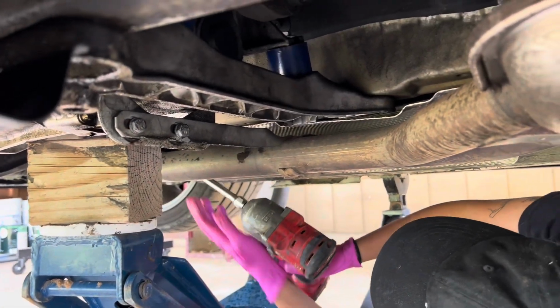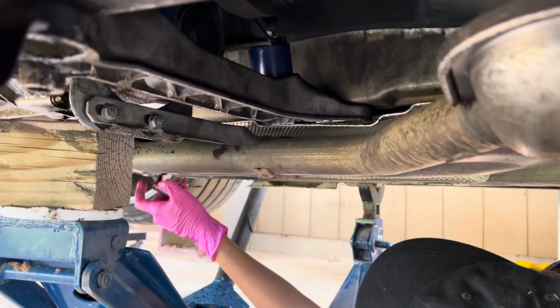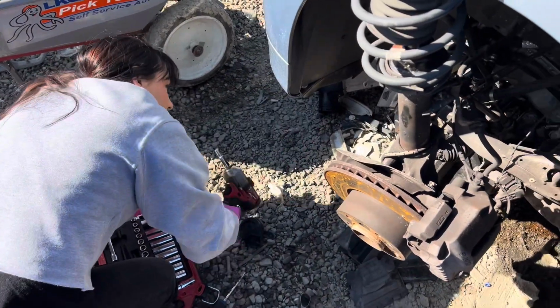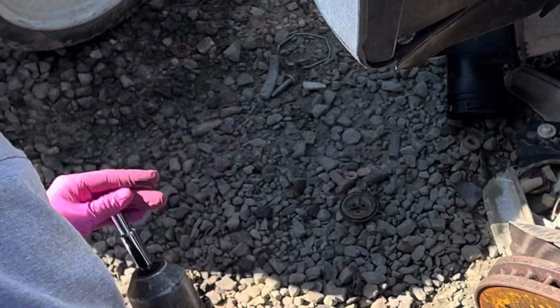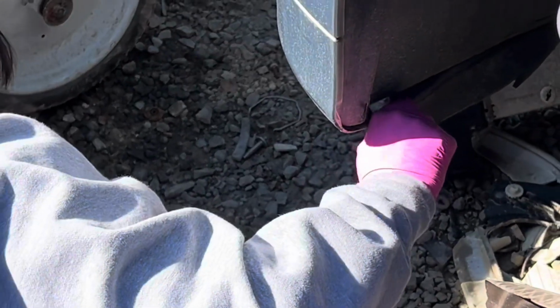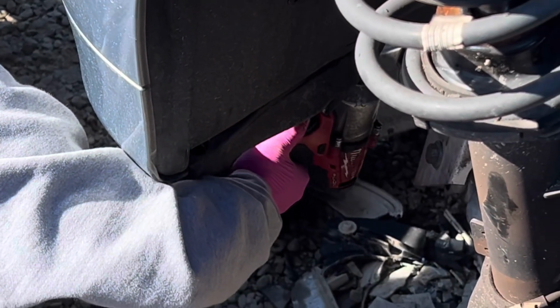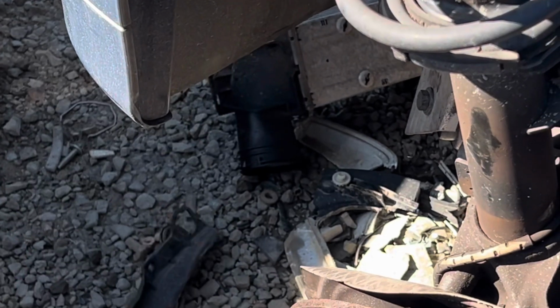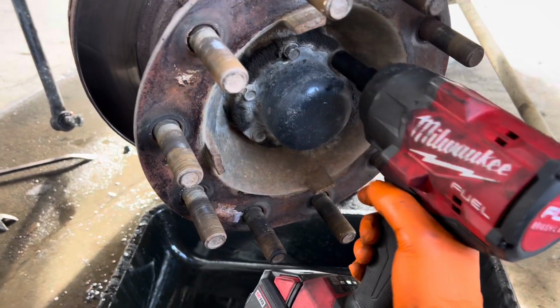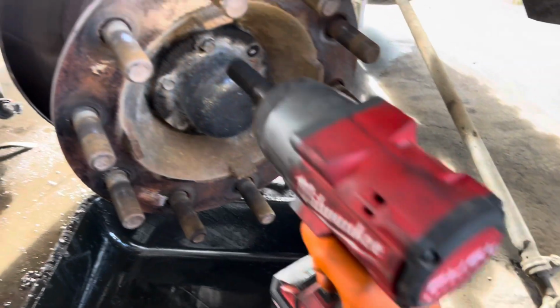My daughter Vanessa and I do a lot of projects together, and she's using the 3/8 drive mid-torque right here to remove some subframe bolts. In this clip, we're at the junkyard and we're removing some rocker panels. There's just some small fasteners, and she's using the 3/8 drive because we have lots of socket options to remove stuff like that. Here I'm back at the shop taking a hub apart and using the 3/8 drive mid-torque to remove some fasteners.